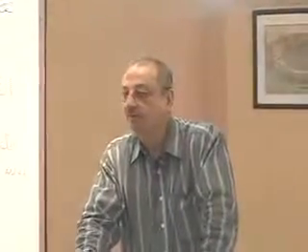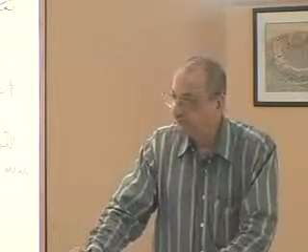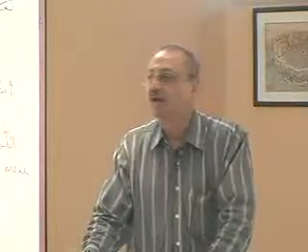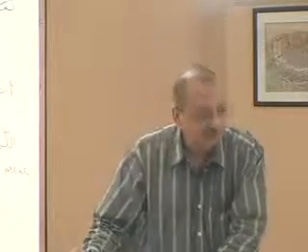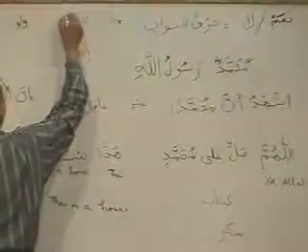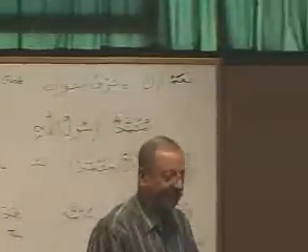Now, brothers and sisters, in the Arabic language, there are 2 kinds of sentences. How many kinds? 2 kinds. One is called al-jumlatul ismiyatu, and the other is called al-jumlatul fi'liyatu. Remember, fi'al means verb. Fi'alun means verb. Are you with me, brothers and sisters? Okay. So, it's very simple.